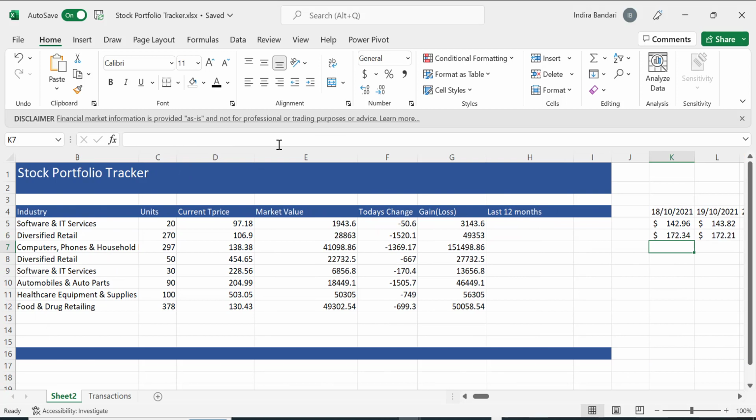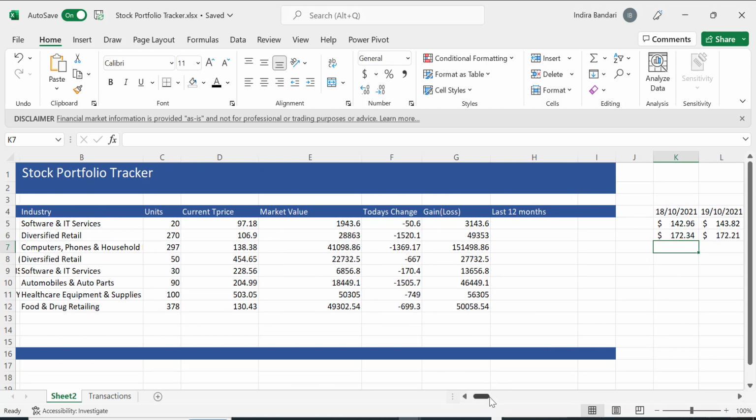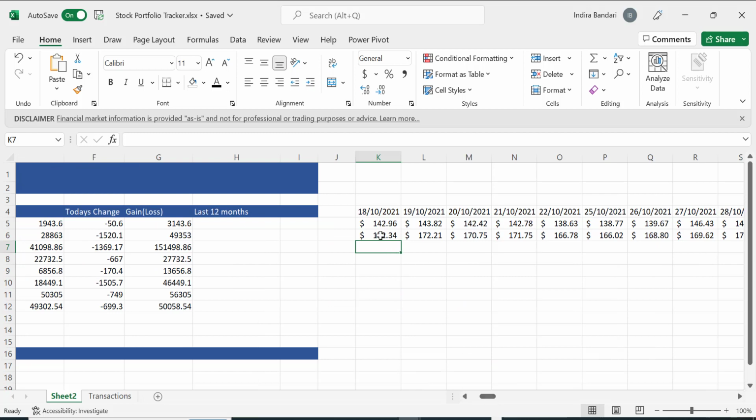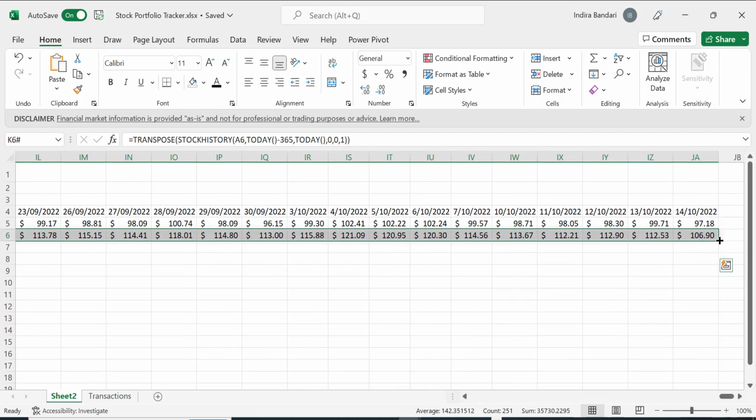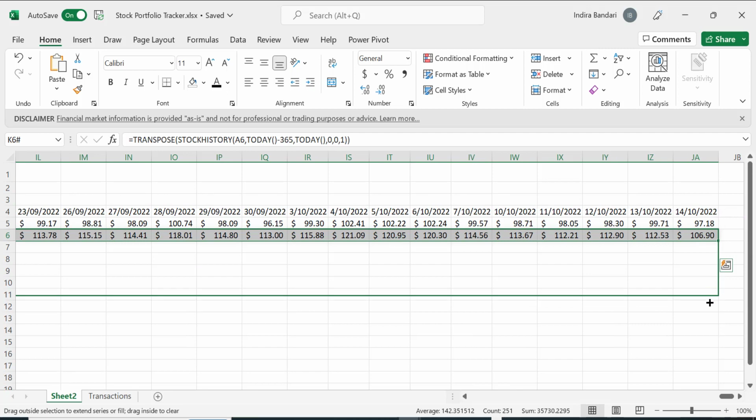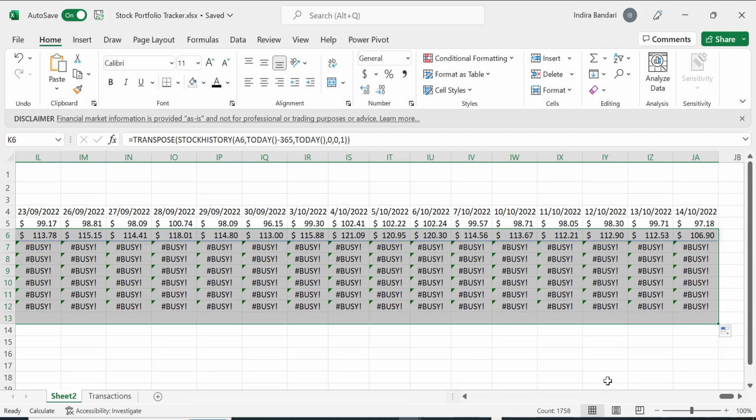Now if I see correctly, we got the stock for the next one. So now I can drag this for the next 1, 2, 3, 4, 5. It takes a while, but it comes.